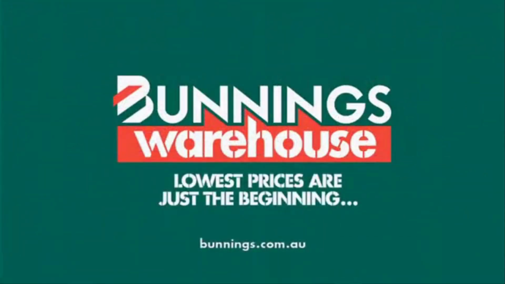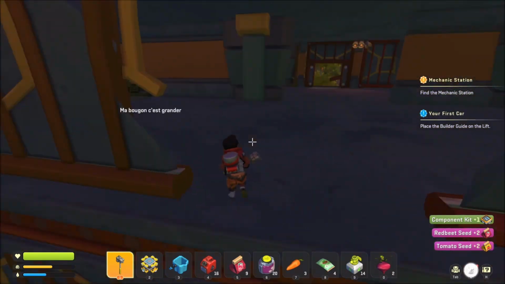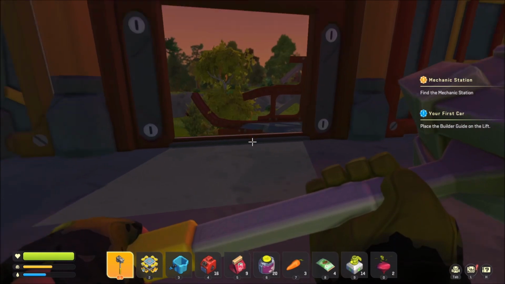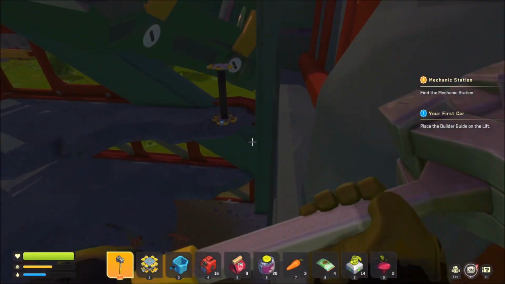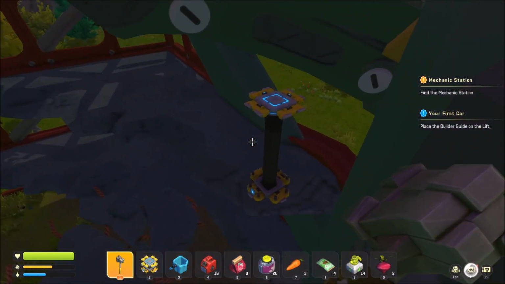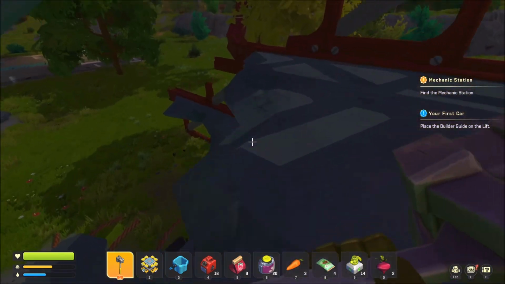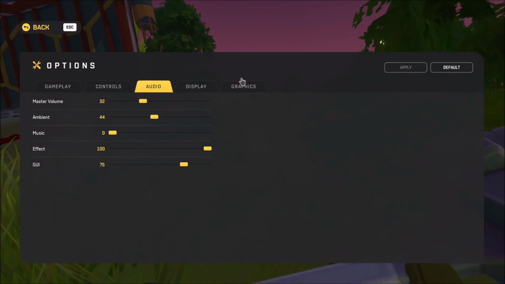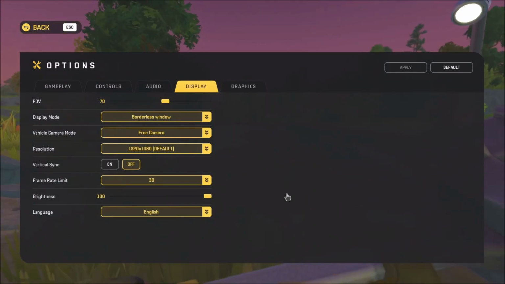Lowest prices are just the beginning. Bunnings. Yeah, it's exactly Bunnings Warehouse. Because you can steal some... Because the lowest price is... Bunnings Warehouse! Just the beginning. Yeah, free. Oh, sorry, it's starting to get dark already. I'm gonna have to turn my brightness up so that this video isn't so dark.